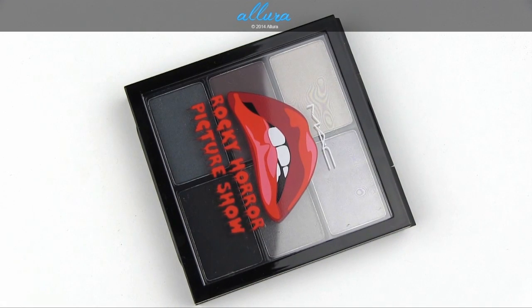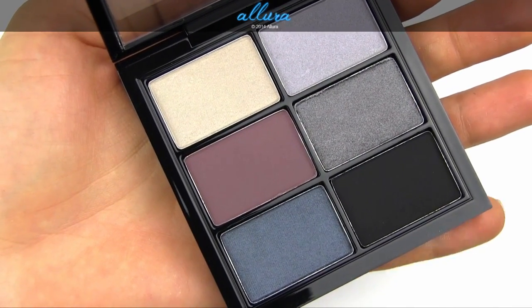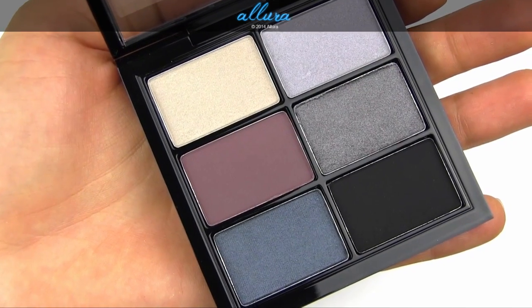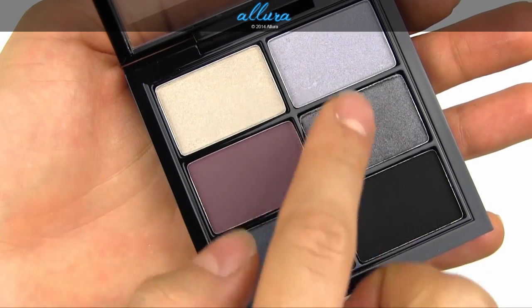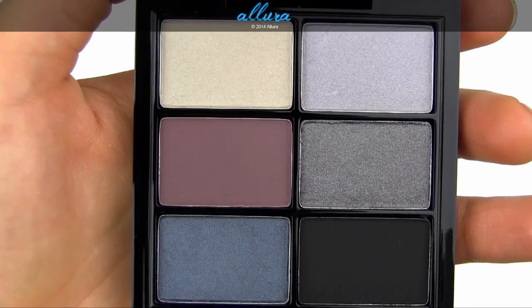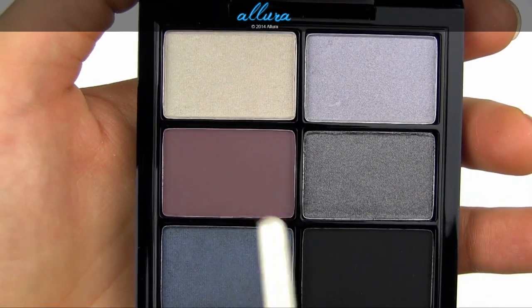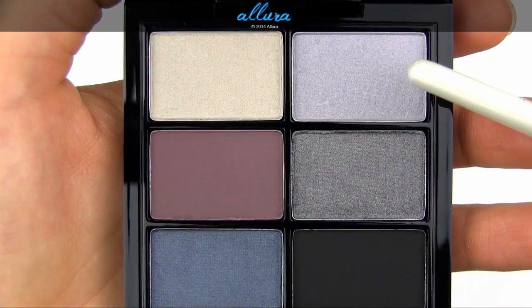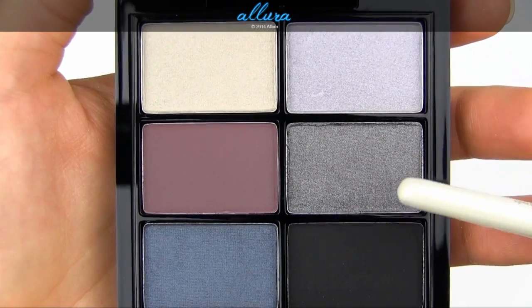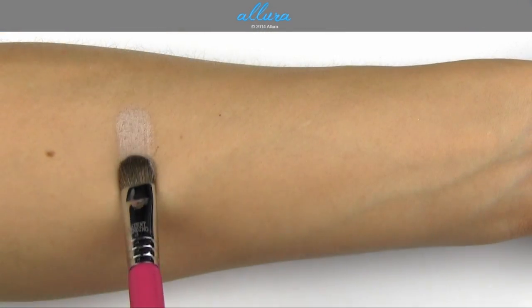This is the Riff Raff Eyeshadow Palette, and it retails for $44. And here is what the shadows look like. It's a 6-pan eyeshadow palette, and I'm going to swatch these colors by column, up and down on the left and then on the right. So the shades we have here are Oh Rocky, Blackberry, and Heavy Black and Pendulous. And on this side we have Crystal, Graphic Style, and Carbon Black. I'm swatching these over primer.